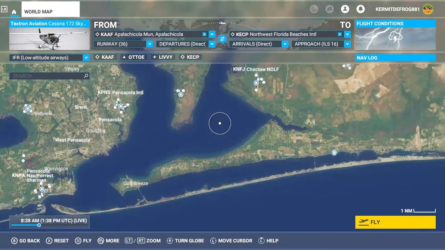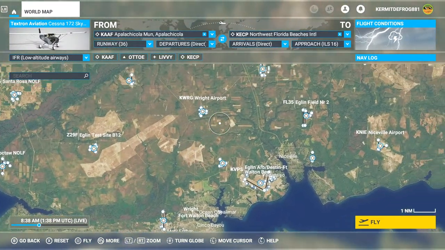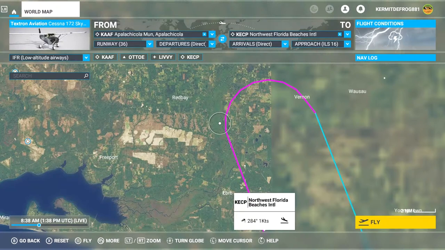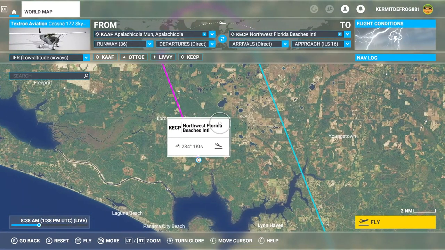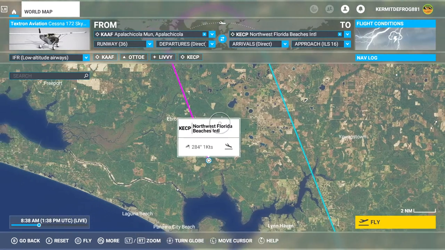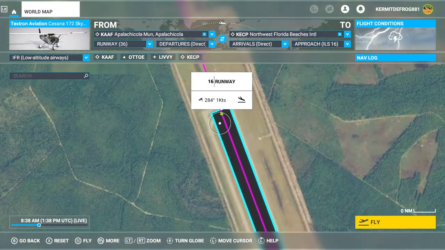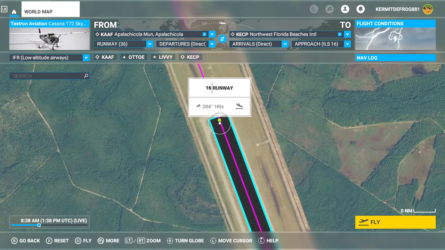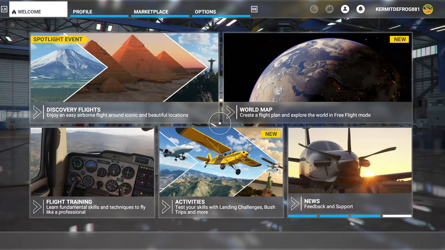But that's what we'll do for tomorrow for our flight. We'll go Apalachicola Municipal to our, yeah, we'll try an ILS flight that way. So we'll see if, or an IFR flight, I'm sorry. And we should pick up the ILS approach on runway 16 there. So it should guide us in, basically is what I'm saying. So we'll give that a shot tomorrow, see how that works out for us.